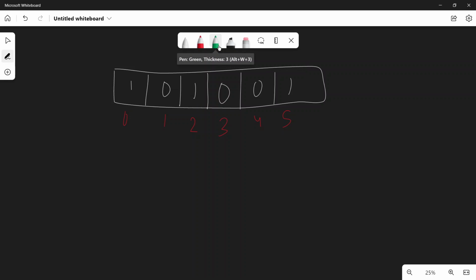Our approach is to look for any two consecutive ones. Here we compare this element with this, no consecutive ones, this with this, no consecutive ones, this with this, no consecutive ones, this with this, no consecutive ones, and at last no consecutive ones.